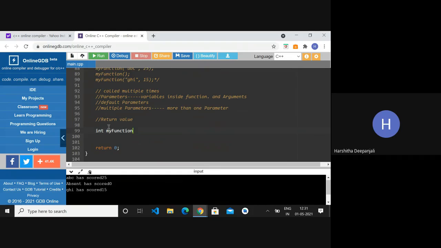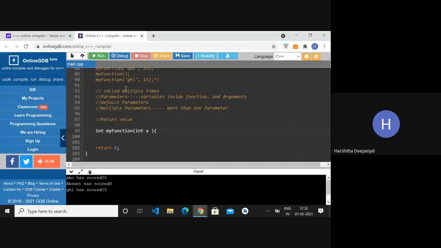I'll be taking an integer x. Firstly, let us figure out the difference between void and int. Why I had used void and why I had used int. Basically, when I use void, I cannot return any value. Returning a value is not possible when you use void.